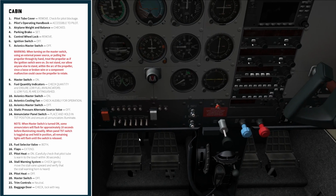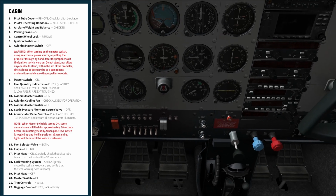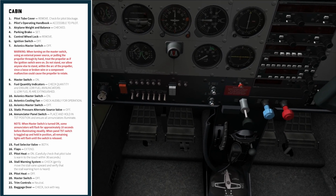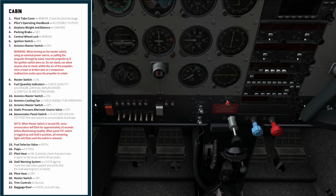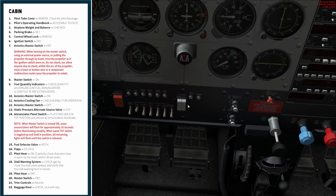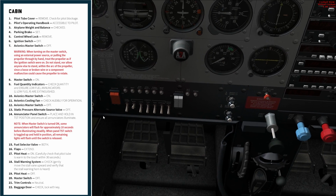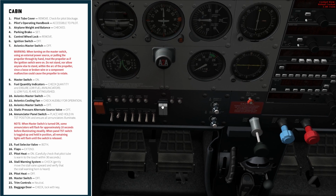And it's quite hard to unset from there, but we'll manage. Control wheel lock remove, ignition switch off. Very good. Master avionics switch off, which it is right there.